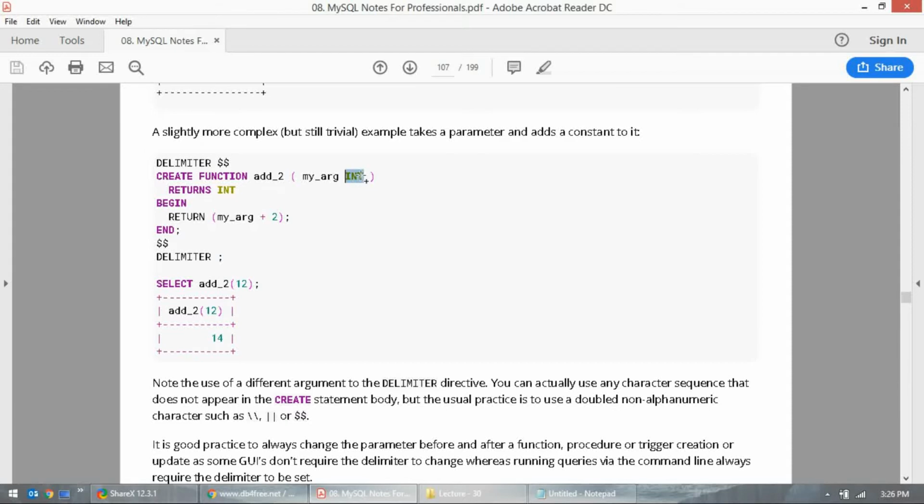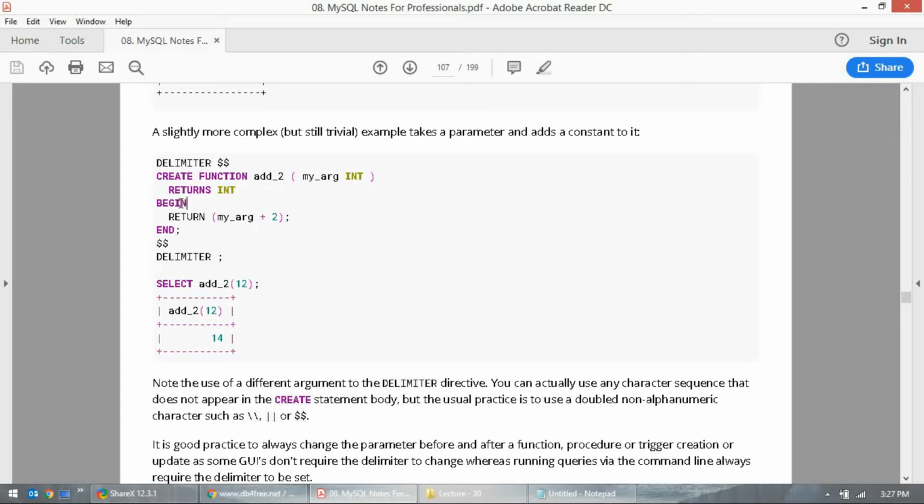So that's integers. That means you can also assign char, varchar, and be careful with that. If you are doing string operations, it gets more complex. You want to assign varchar, all those things, but we don't want to do that right now. RETURNS INTEGER. That means at the end it's supposed to return an integer, not characters.